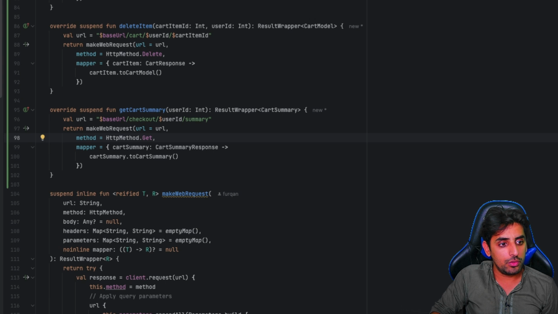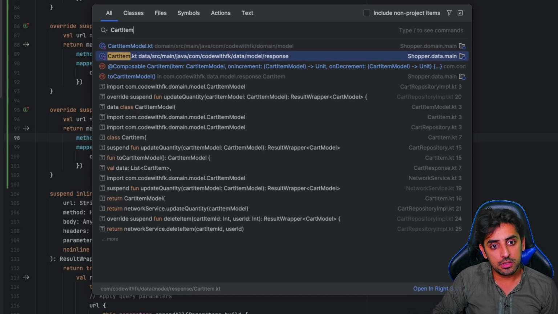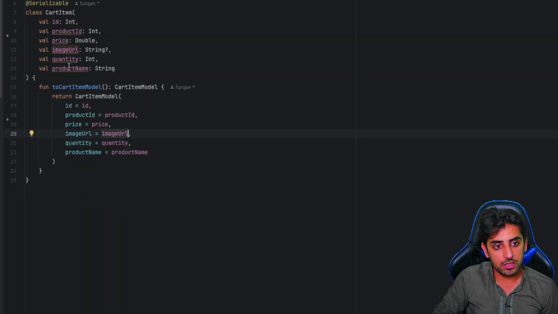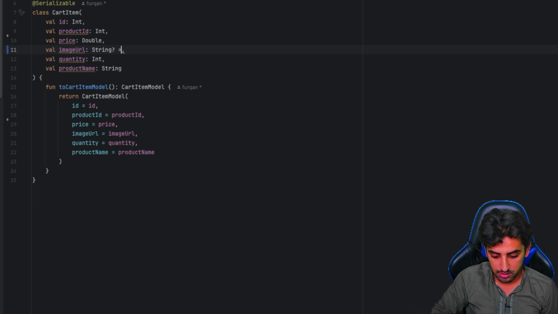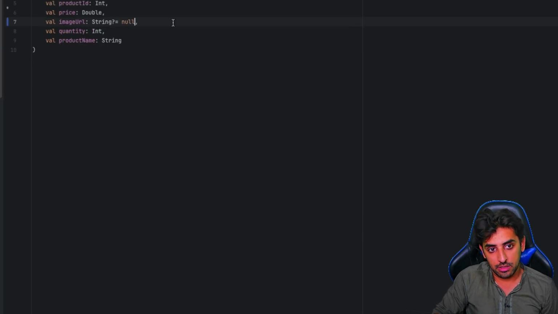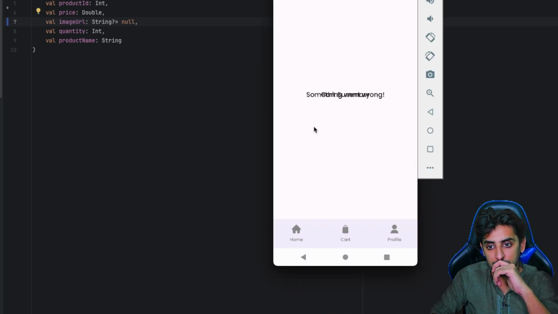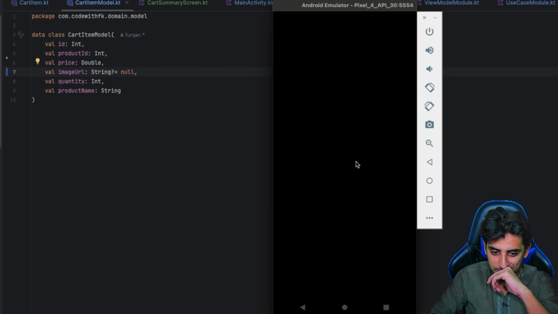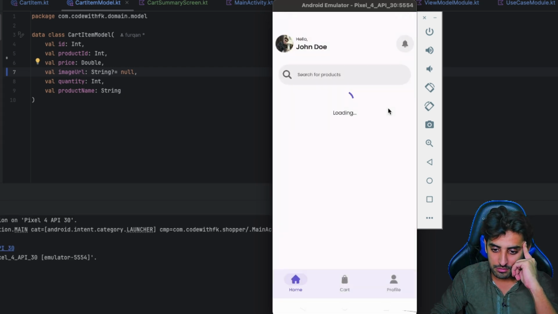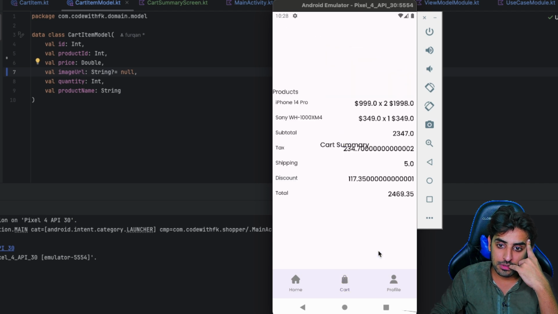So what we need to do is go to our cart item, this one, right? And then you can see that this image URL is nullable, but we need to set it as null as well. And for cart item model as well, we need to set it as null before we can use it. And now hopefully once I do that, this time we should be able to fix it. And yeah, the title also gets over here. It should go to the top of the screen, which is weird. It didn't. Okay, so now let's just see and then go to the cart screen.